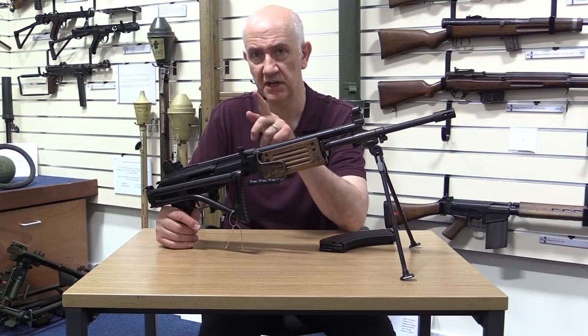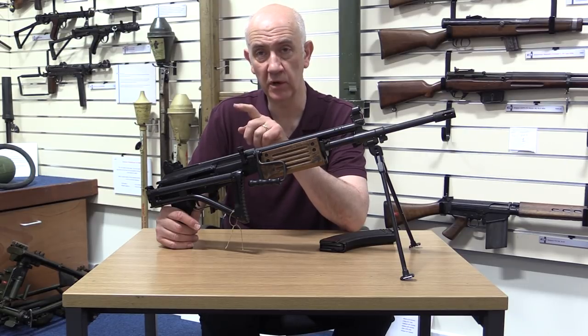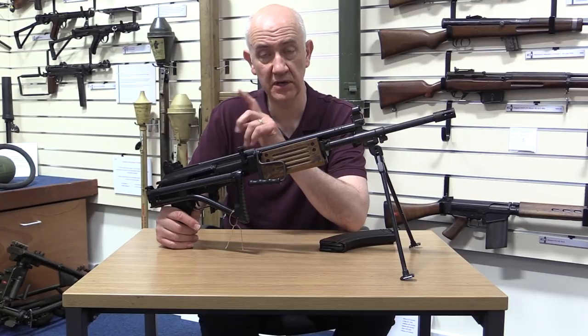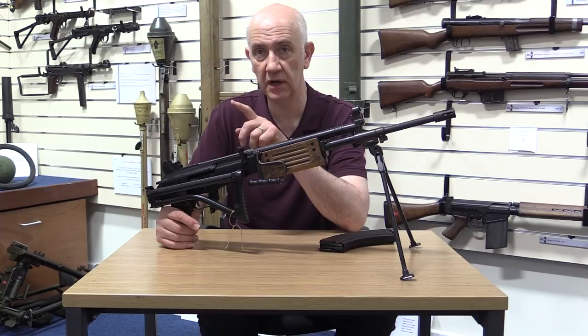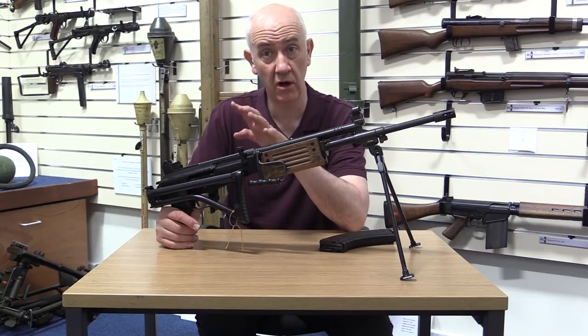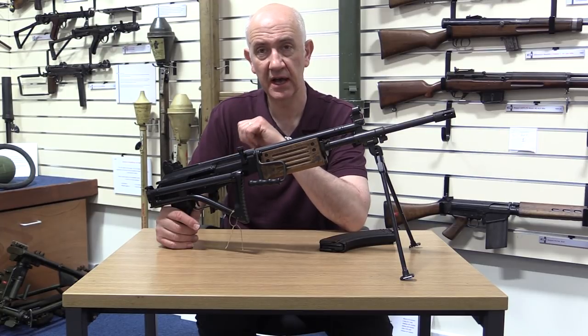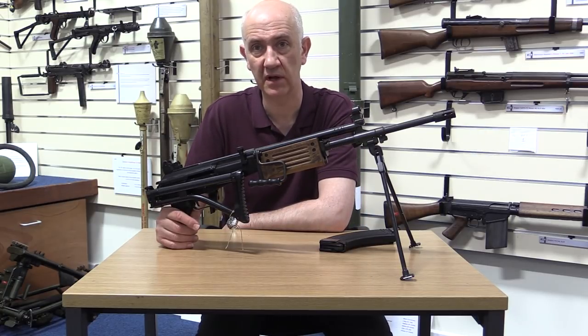It was available not just in 9mm, but in 9x21mm for the Italian civilian market, .41 Action Express, .45 ACP, and there was a .22 caliber adapter for it. But there was also a select fire closed bolt version well before this new ultimate Uzi that seems to be coming onto the market at the moment. So we're going to go over a lot of Israeli long arms and submachine guns and go over some of the legacy weapons that the Israelis used over the years as well.